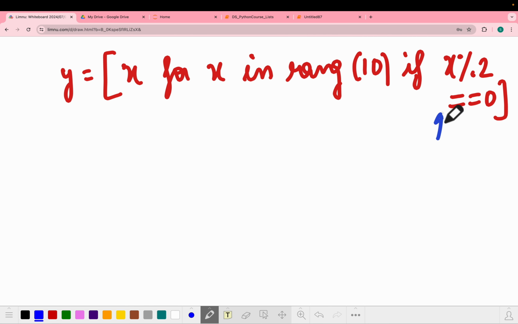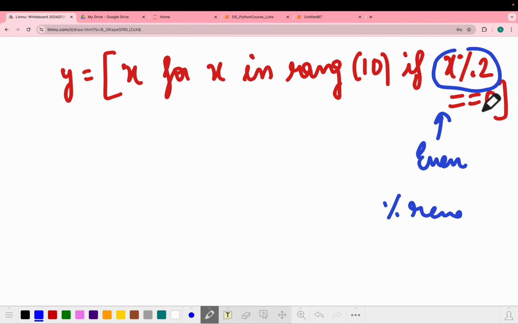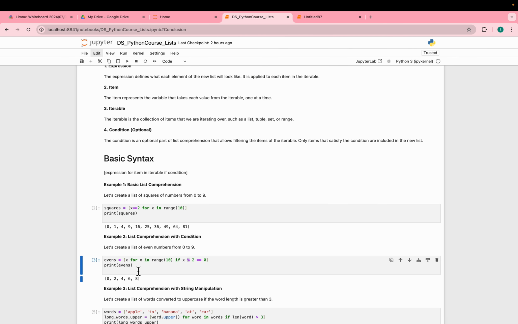The percent sign means remainder, so it is checking if any number divided by 2 gives a 0 remainder, it means it is an even number. That's what we are doing in this particular code: x for x in range, if x remainder 2 is 0. That is how you will get only the even numbers.